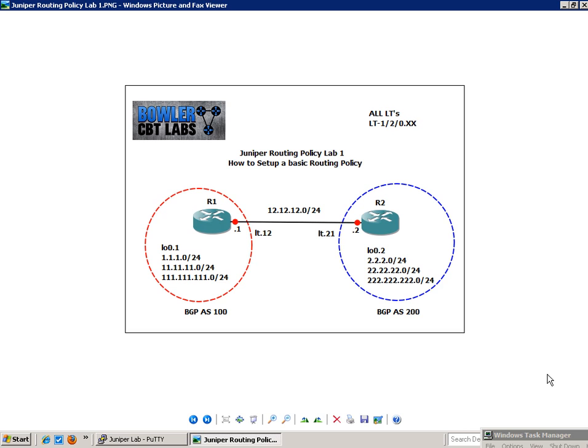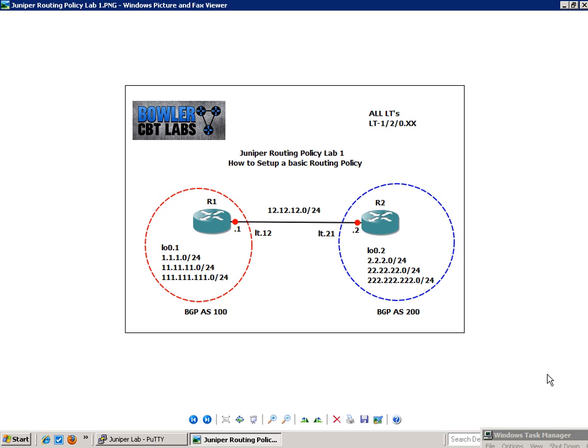Routing policies on a Juniper are similar to what route maps are on Cisco devices. If you're familiar with the Cisco IOS and how route maps work, you know that you can manipulate a lot of routing protocol rules and a lot of routing options with route maps. In Juniper devices, routing policies allow us to control routing information based on the routing protocols, and this can be used in the routing and forwarding tables.